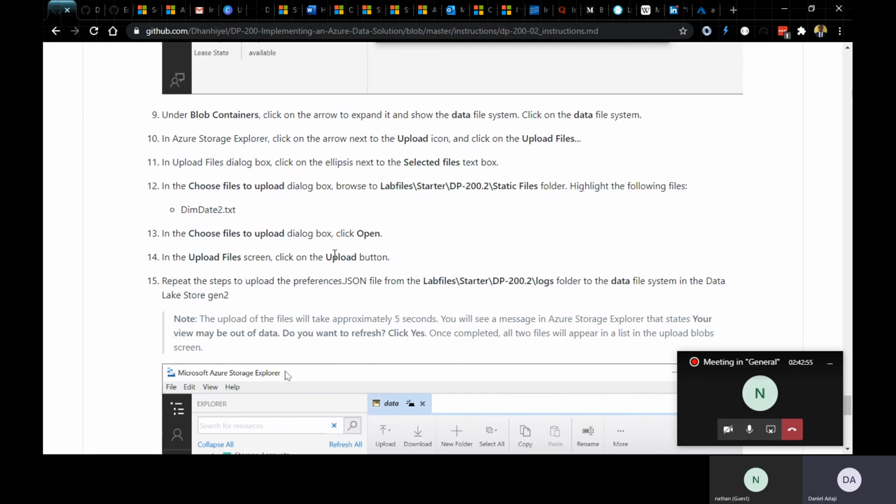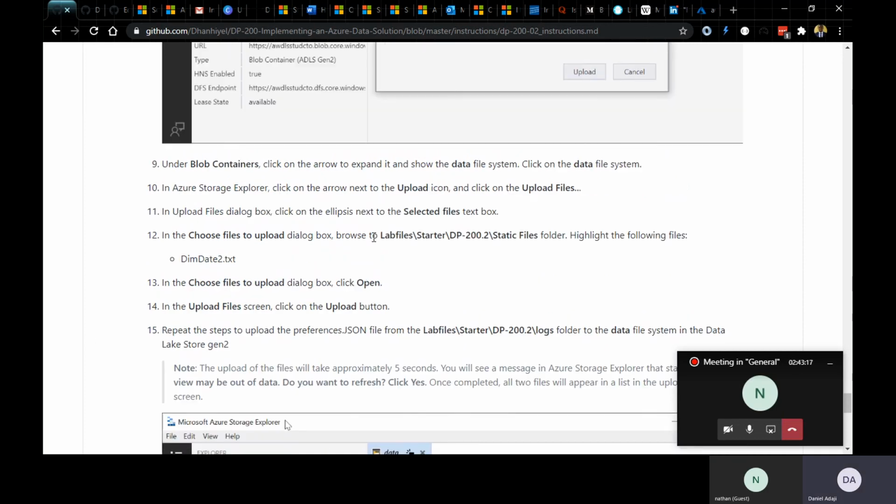And then we also need to add other files, dim date 2 dot text. We've added preference.json.